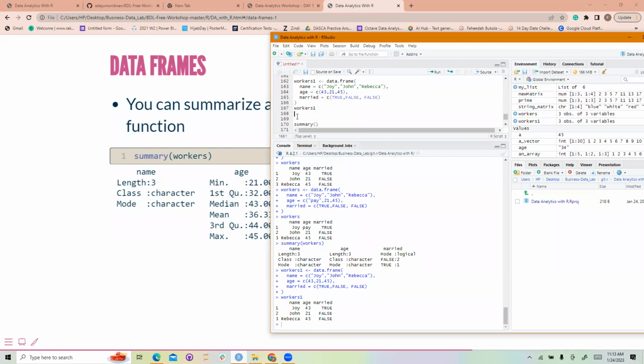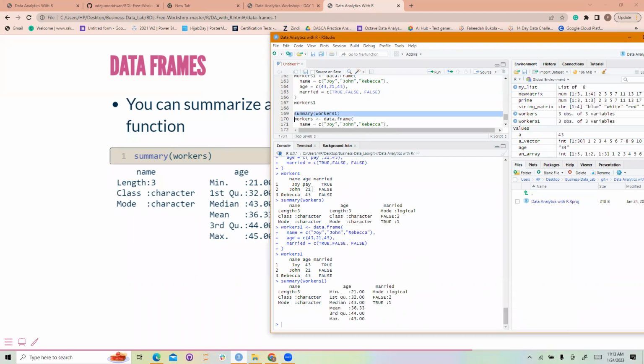So it depends on the data type of the columns in the data frame. That's what will give you, okay, workers one. So you see, unlike the summary given here for workers, it has two different data types in the age column here.